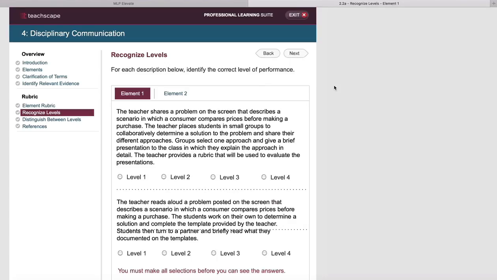Now we ask you to look at excerpts of teaching, more evidence from the classroom, and we ask you to say, is this a level 1, level 2, level 3, or level 4? Remember that for the SOAR practices, we go from level 1, provides no evidence, to level 2, provides limited evidence. Level 3 is provides acceptable evidence, and level 4 is provides strong evidence. So you get to decide whether this is provides no evidence or provides strong evidence of this specific element of this practice. And again, this is interactive. You can make your selections and then compare those to the team of experts.